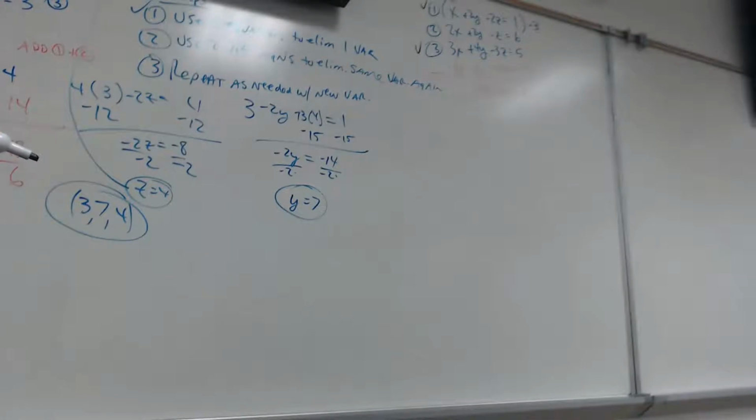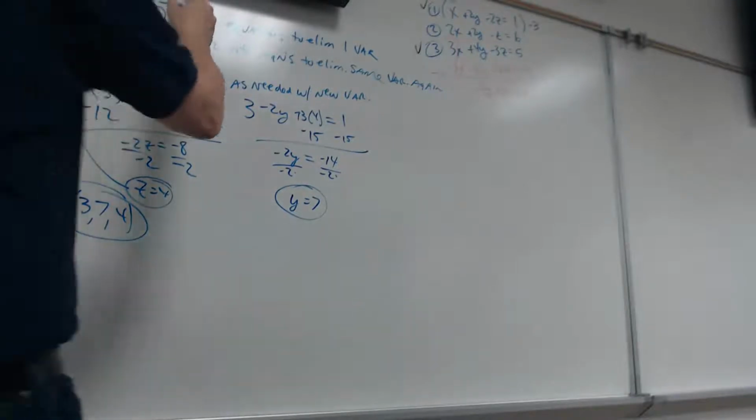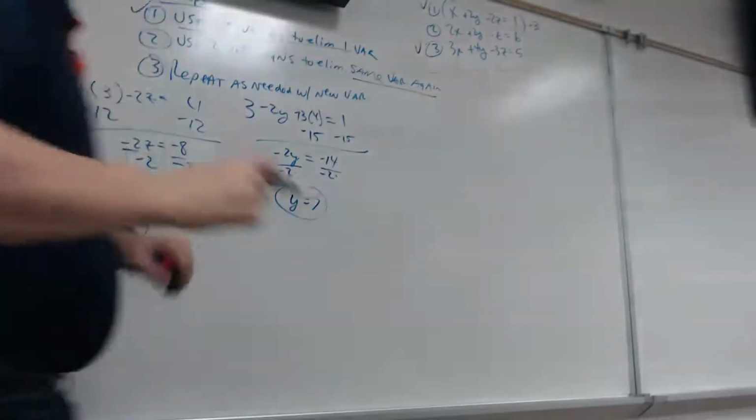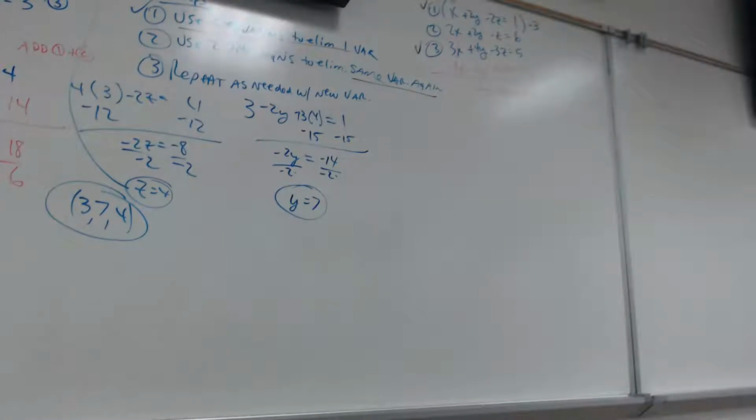Okay? All right, now we get to repeat the same thing, but with two different equations. So you used 1 and 3 the first time. So we either have to use 2 and 3 or 1 and 2. And we're still eliminating the x again. Yeah, so once you pick one, you have to do it for the same variable again. Okay. So we're going to do 1 and 2.